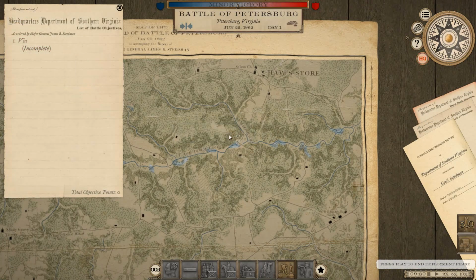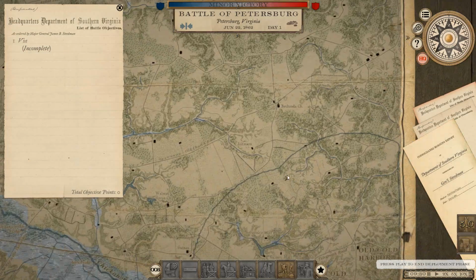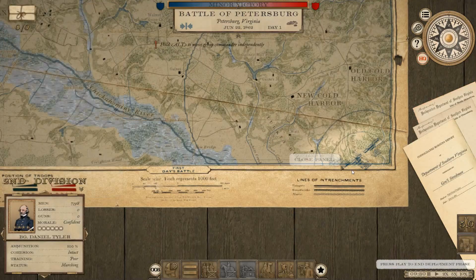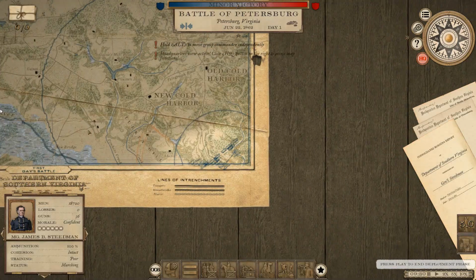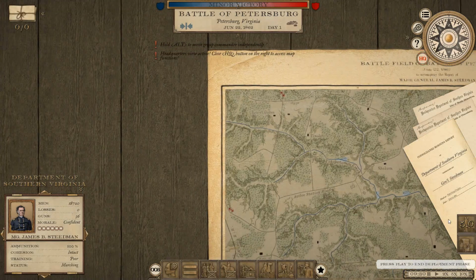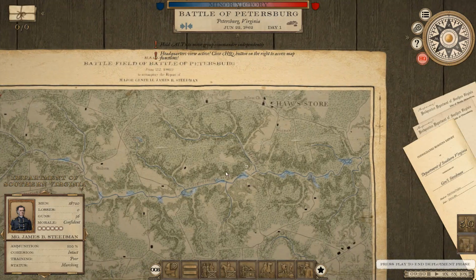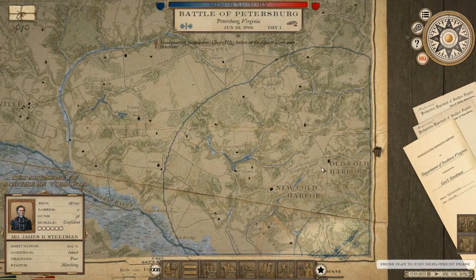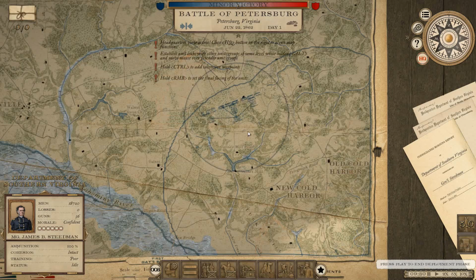The objective is right here. Not sure where we're coming in from. It looks like... Oh. Alright, well, yeah. That's okay. I suspect he's going to grab the objective, because I bet he comes in from here. And that means we're going to have to cross this creek and take him on, which could definitely be a problem. But then, what isn't? So I'll set these guys up real quick.